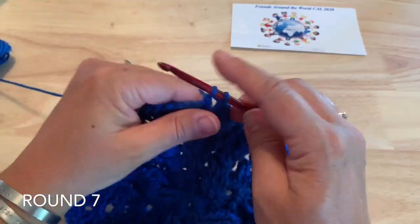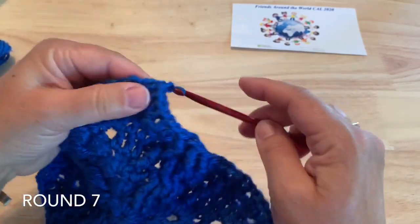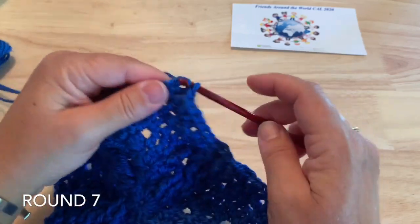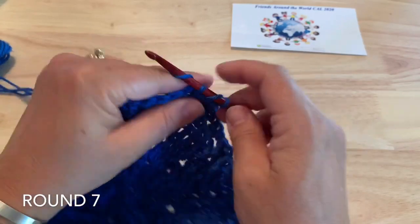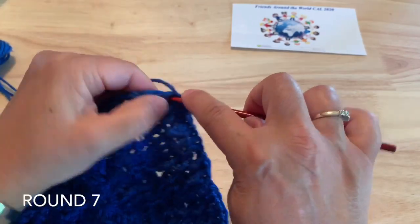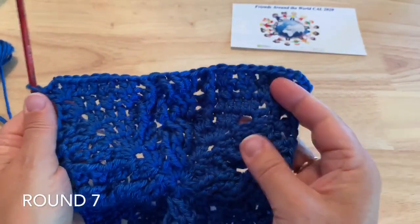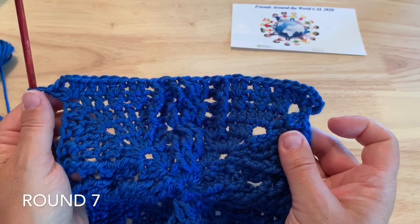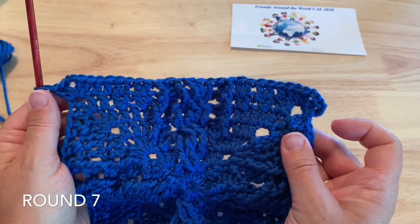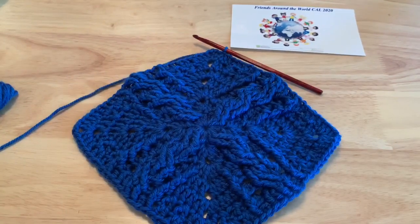which should bring us to the corner space where we'll work 2 double crochet, chain 2, 2 more double crochet in that space, and then ready to work around the other 3 sides. So you can repeat that around, again joining to the top of our starting chain 3 to end this round. You should have 24 stitches per side plus the chain 2 corner spaces.